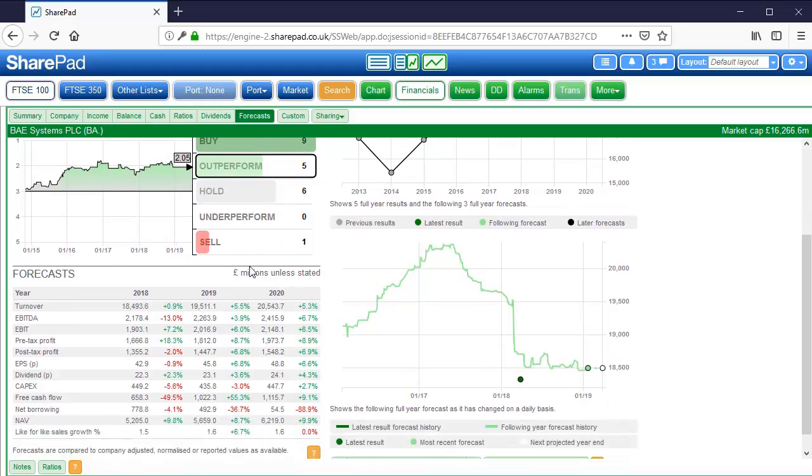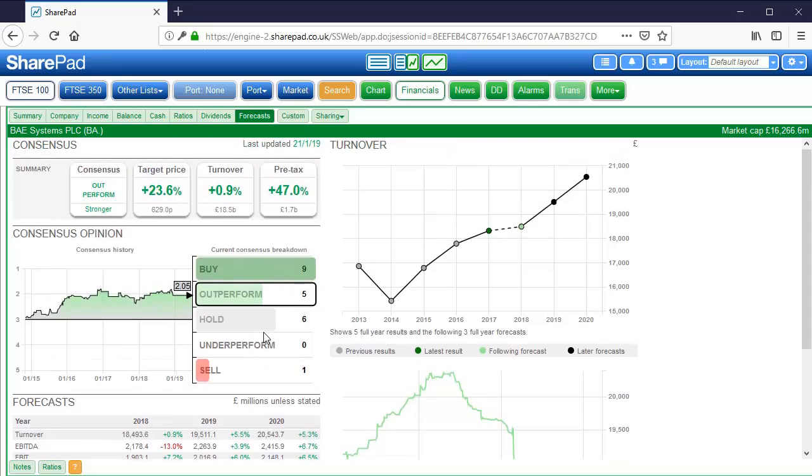Below is the actual table of forecasts, so you can see each forecast year after year. The 2018 figures have not yet been released, so they're still marked as forecast. As soon as the 2018 figures are released, the most recent forecast year will become 2019, and the years will shift by 1.